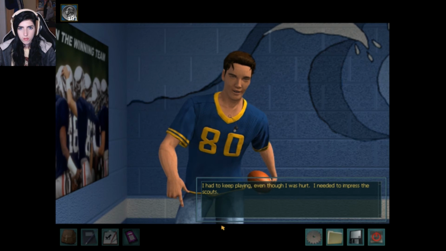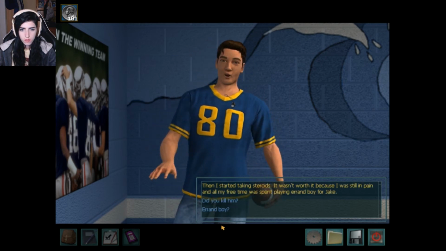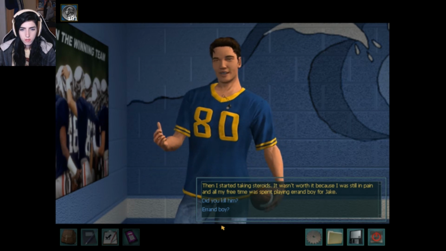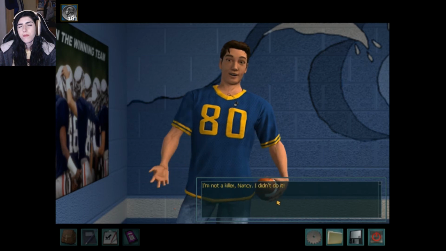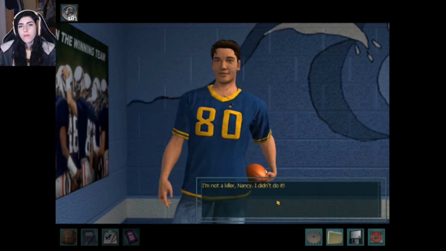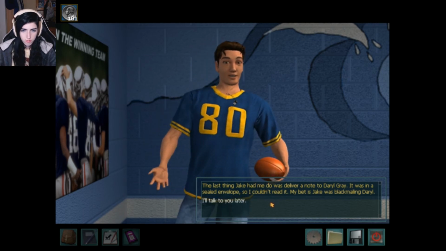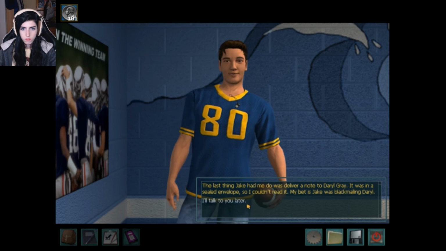I needed to impress the scouts. Then I started taking steroids. It wasn't worth it because I was still in pain, and all my free time was spent playing errand boy for Jake. Did you kill him? I'm not a killer, Nancy. I didn't do it. The last thing Jake had me do was deliver a note to Daryl Gray. It was in a sealed envelope, so I couldn't read it. My bet is Jake was blackmailing Daryl.